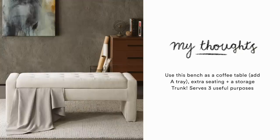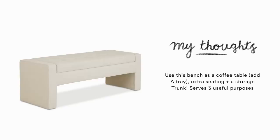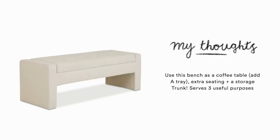Here are a couple of examples of multipurpose furniture pieces. This exact bench here is a storage bench — it's perfect to go against the wall, but also consider using it as a coffee table. Place it in the center of a rug around your seating area. You can put a tray on top to create a hard surface for glasses or drinks, like a traditional coffee table. It also provides additional seating when needed, and it offers storage — just take the top off and store blankets or coffee table essentials inside.